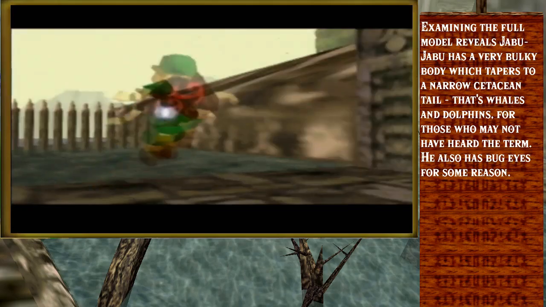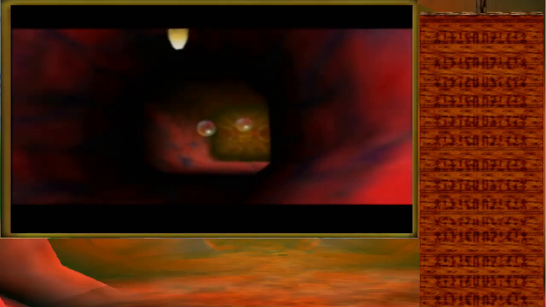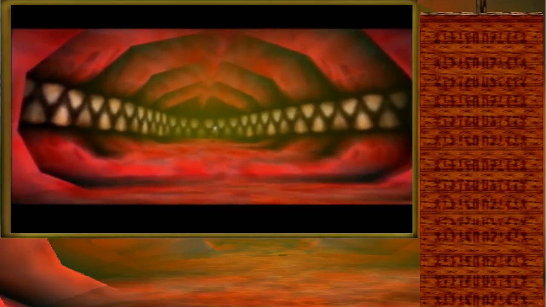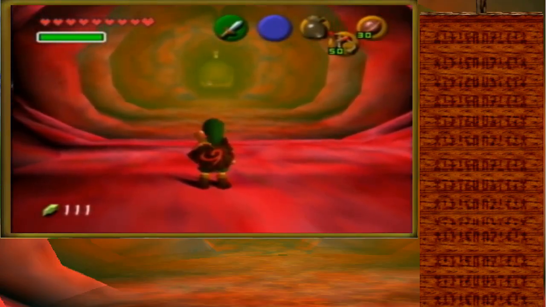Well, see ya. And we are inside Jabu Jabu's belly in a very Banjo-Kazooie Clanker's insides setup. And the level itself, I've just sort of noticed this. It pulsates. And there's gurgling sounds accompanying the music.